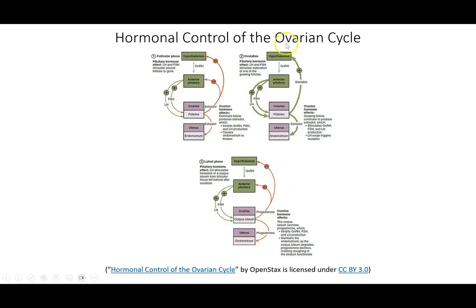But you can also see here in this graphic really nicely that negative feedback loop. As those estrogen and progesterone levels increase, they will negatively signal to the hypothalamus and anterior pituitary gland that we don't need as much of that gonadotropin releasing hormone or the luteinizing hormone and follicle stimulating hormone. So that's how we have that negative feedback loop here again.